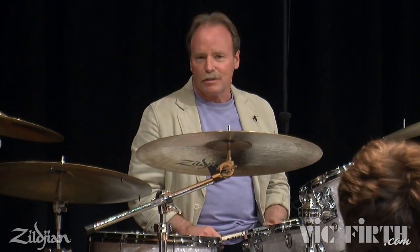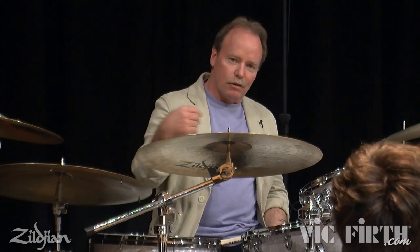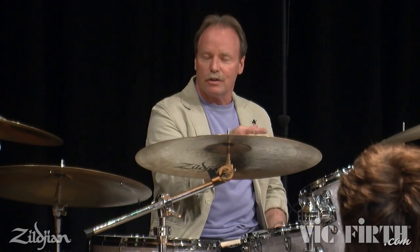This kind of practice will help the drummer hear the phrasing and hear the chords from the soloist. It'll help the soloist hear the time much better and to really get a much closer understanding of the phrasing of the drummer. So this kind of workout or practice is really necessary.